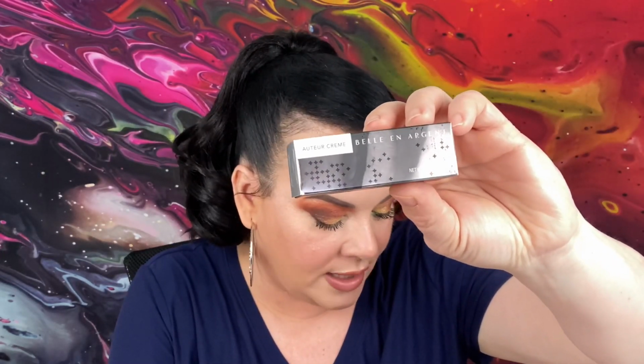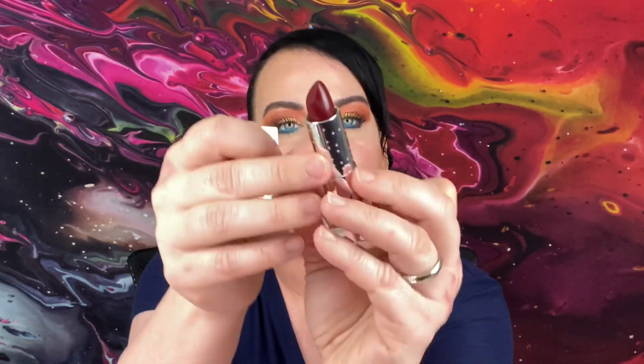And what else we got? So this is a lipstick in the shade Smoking on Screen from Bella and Argent, if I'm saying it right. And this is full size, and it retails for $26. I have tried this brand before, and I do enjoy their lipsticks, and the packaging is so pretty. I'm not usually keeping lipsticks when I get them in subscription boxes, but I will keep this because I love the packaging.